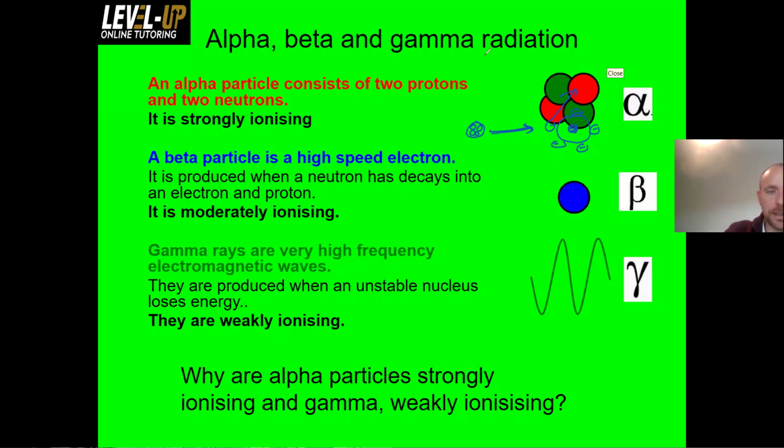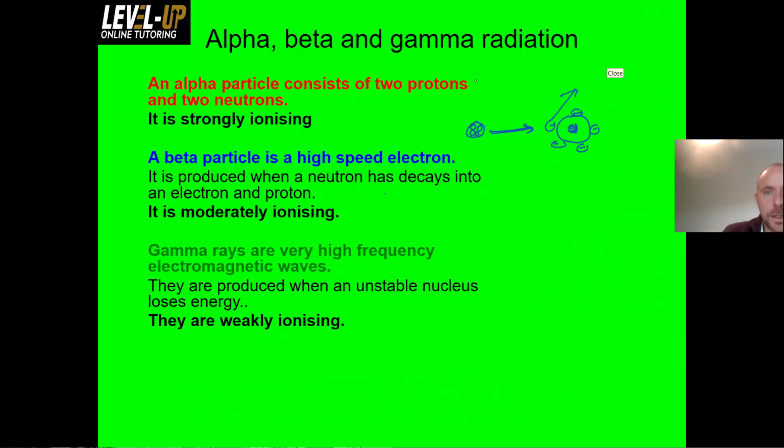Okay, so let me explain hopefully a little bit more. So if we look at this diagram again, my very skewy diagram here, think about our alpha particle. It's relatively very large, yeah? It's much larger than our tiny little electron that is flying along. Think back to video 1, the electrons are tiny, whereas this has a relative mass of 4. So it's very big. It's also very charged. Yeah, it's got a charge of 2 plus. It's got 2 protons and 2 neutrons. So overall, it's very charged.